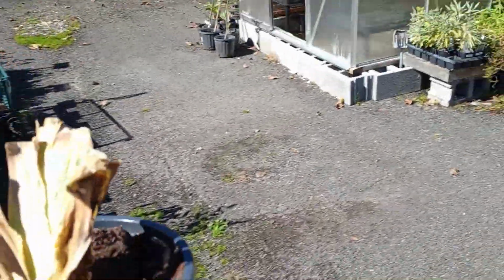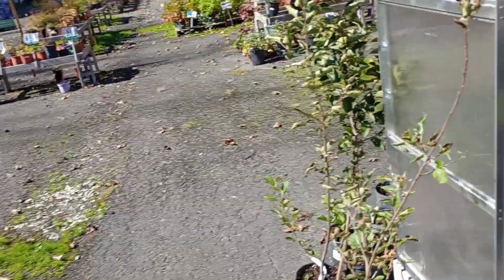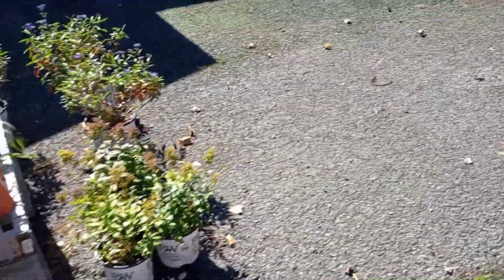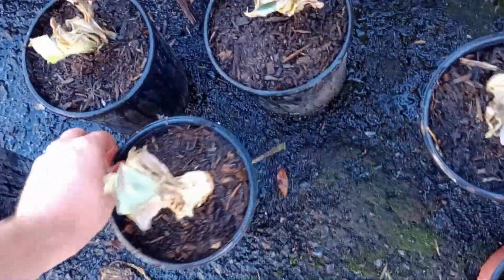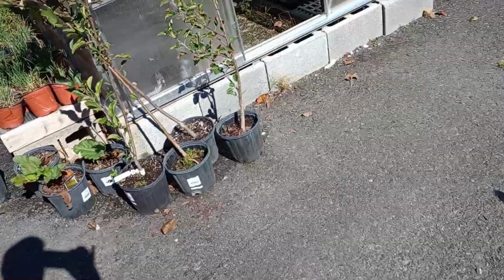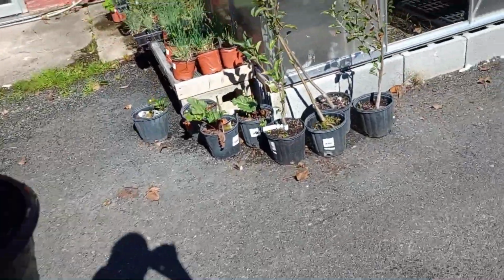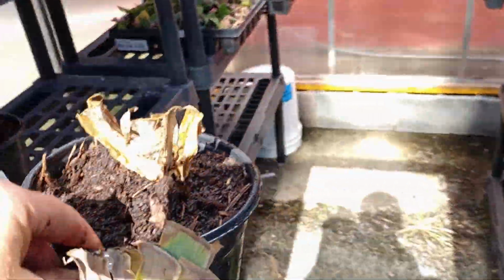Now, the reason I'm putting them in the hoop house is fall has finally come. It's been a really warm late summer and really warm early fall, but now it's starting to get chilly. Like today the highs are only in the 60s, and I just want to make sure that the soil temperature of these things is getting warm enough to get some rooting action, because we're not planting these in the ground or anything. These are in pots, so if it doesn't get warm enough, they're not going to do anything. So I'm going to get these guys in here real quick.